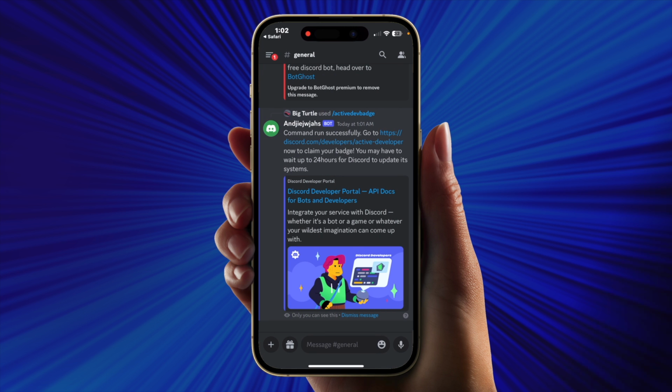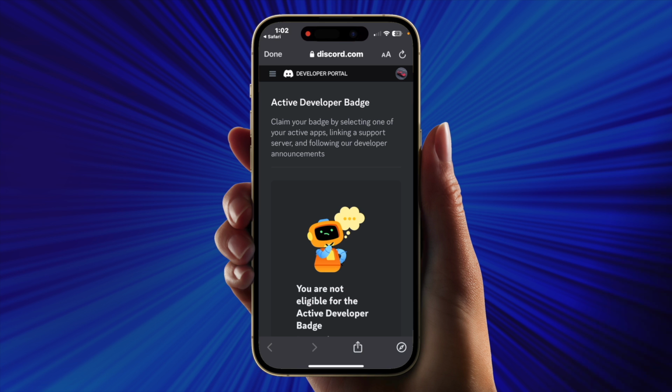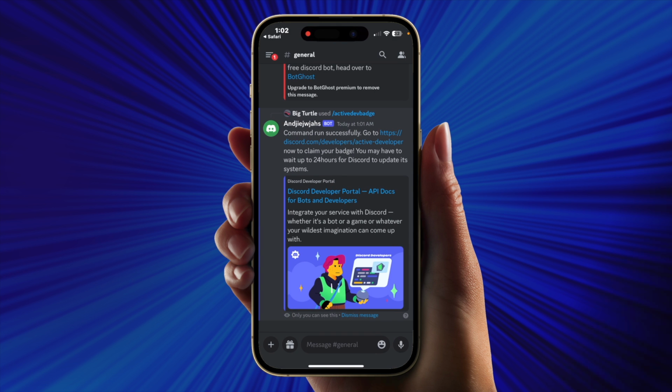You're just going to wait up to 24 hours. And when the 24 hours are up, you're going to click the link. Remember, you're going to click it, and you're going to sign in with the right account. Remember, don't sign in with the wrong account. Currently, I'm already signed in to the correct account, but there you go. And you'll officially be done.